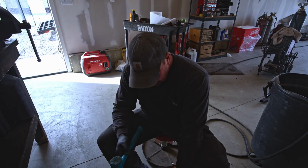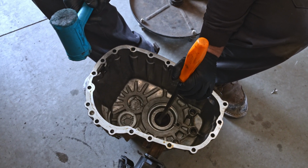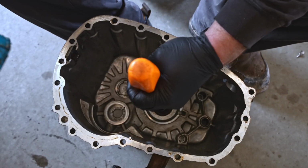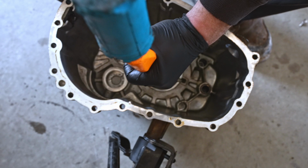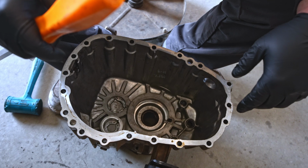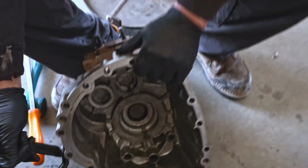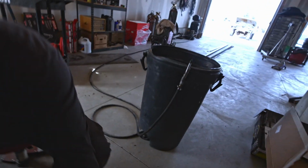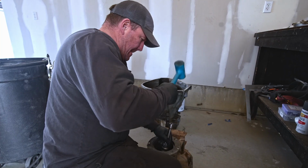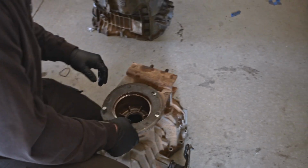Alright, so we're going to knock the rear seal out of the case, and this is not the proper tool to do this, but it's what I have here handy. Whoops, yeah, it's working exactly how I expected it to. It's not. Everything's got to be a fight with this thing, I guess. Let's try this. Okay, that's out.